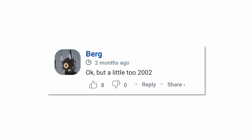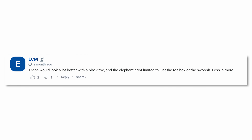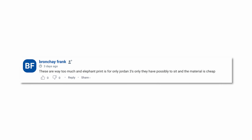Since the colorway was unveiled online, we've seen sneakerheads coming out and weighing in with their own comments. This one person said, they're okay, but a little bit 2002. Another comment says, these would look better with a black toe and the elephant print limited to just the toe box or the swoosh. Less is more. Another sneakerhead weighed in and said, these are way too much and elephant print is only for Jordan 3s. They have a possibility to sit and the material is cheap. However, there were some more positive comments. This one guy says, they remind me of the Supreme Dunk Low, so I'm in.